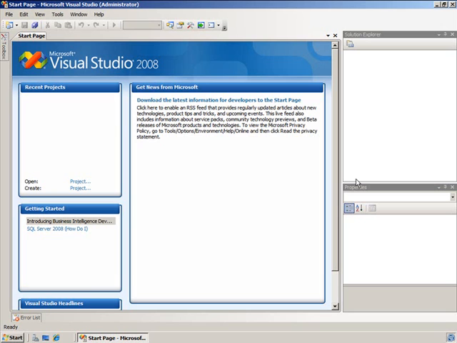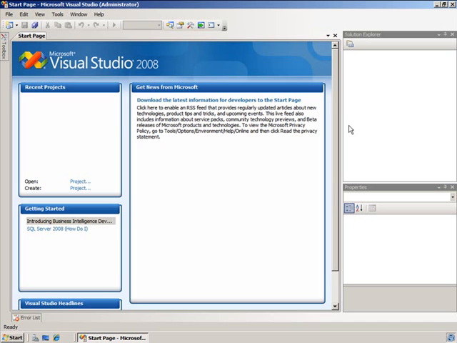Microsoft Visual Studio 2008 is the interface you're going to use for creating your SSIS, AS, and RS projects. Way cool. So for those of you who've come from the Visual Studio background, such as myself, you can get real excited now because yes, many of your skills will transfer over. Now we're going to get into using the Visual Studio 08 interface a little bit further down the path here.